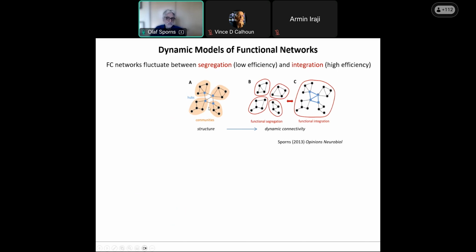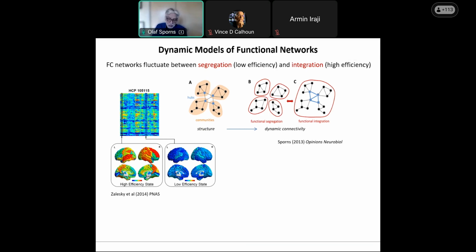And I wrote a little think piece some years ago about how we might conceptualize dynamic functional connectivity as an ebb and flow of more segregated states that are more modular, where the modules are more well-defined and offset from each other, and other states that are more functionally integrated. And so this interplay and ebb and flow of segregation and integration seemed one way to describe how functional connectivity might be dynamic and how we might conceptualize these dynamics in our analyses and our models.